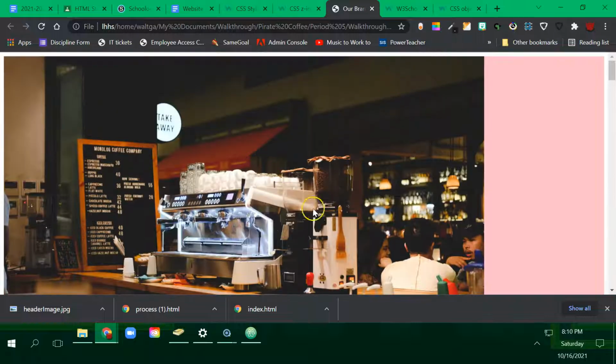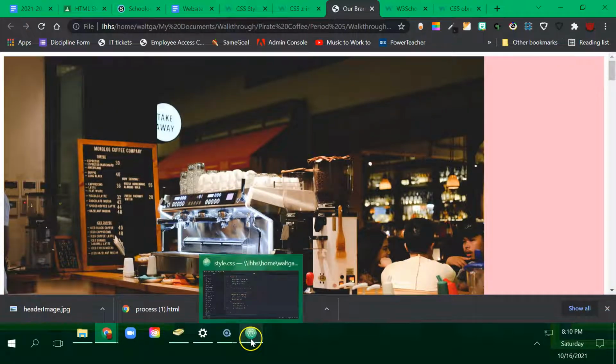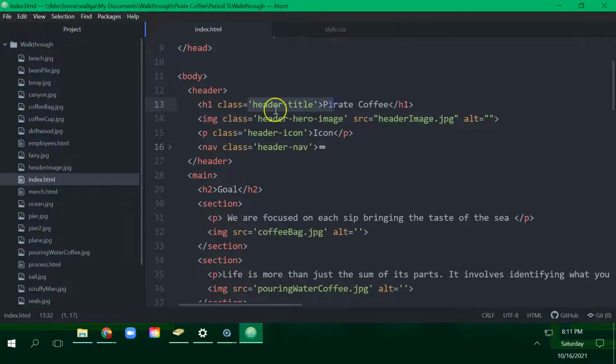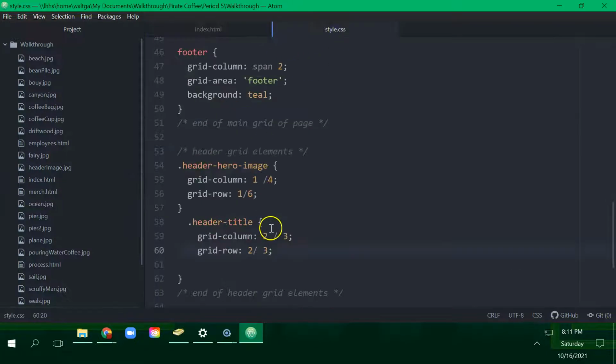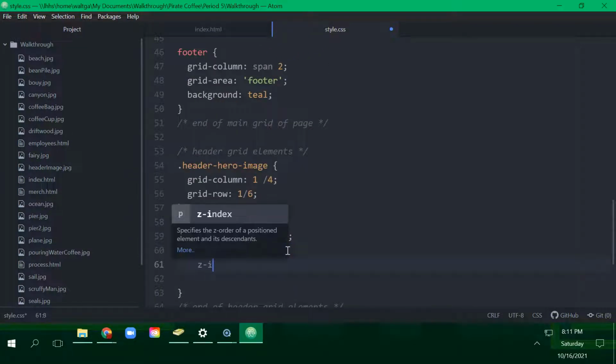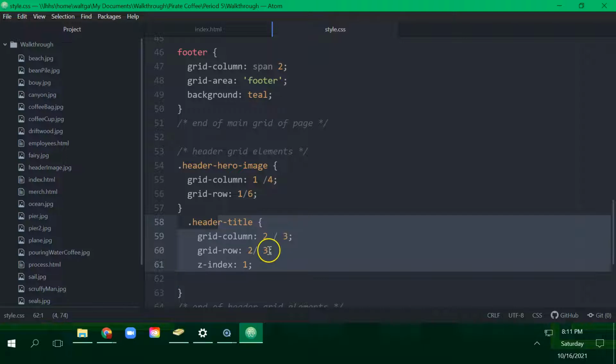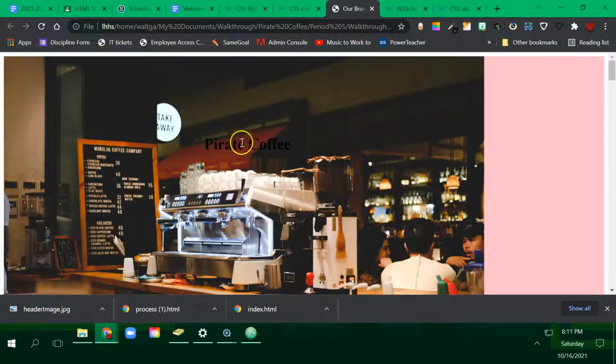Okay, so our Pirate Coffee, now that disappeared, which means that if I'm looking here, the image is actually coming after this. That means that this did do it, but it did it behind the image. So we actually need to change what's called the z-index. We can start playing with the z-index and giving it a larger number. We assume that, say, everything starts at 0. If I give it a higher number than 0, then this is going to be in front of the other stuff. So z is the third dimension that we're looking at. Now when I refresh, I see the Pirate Coffee now in front of my image.